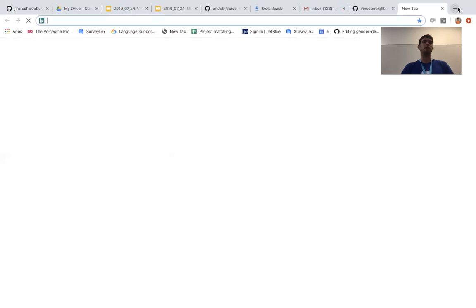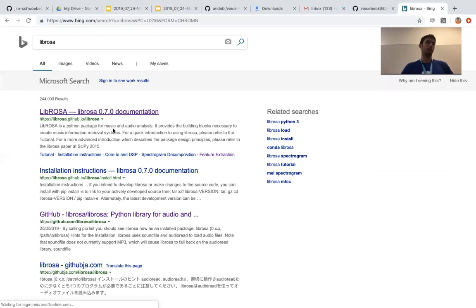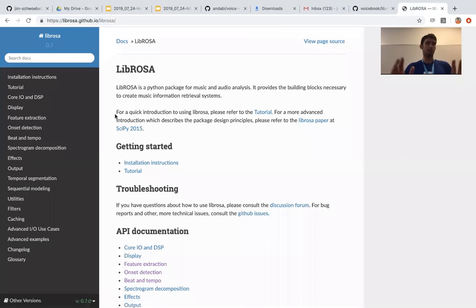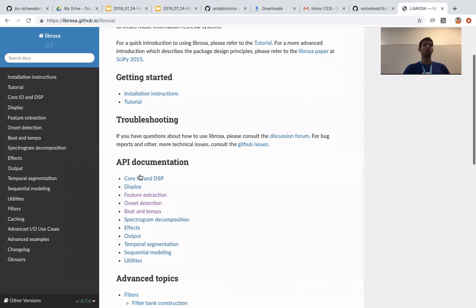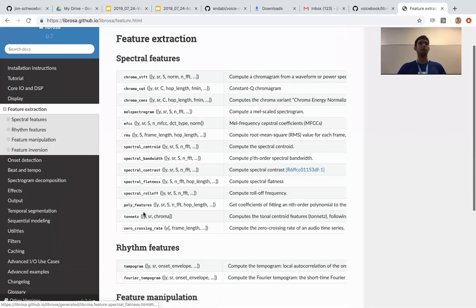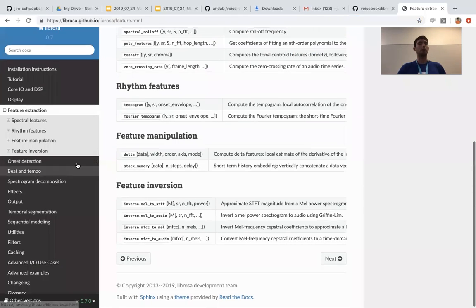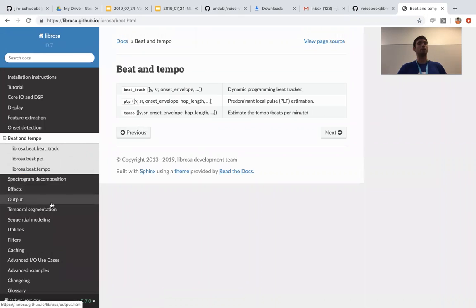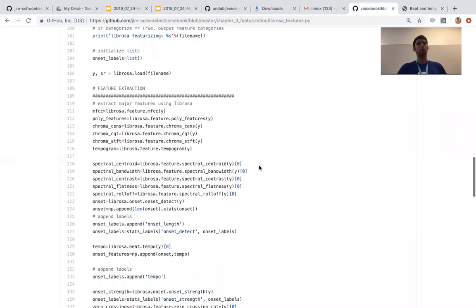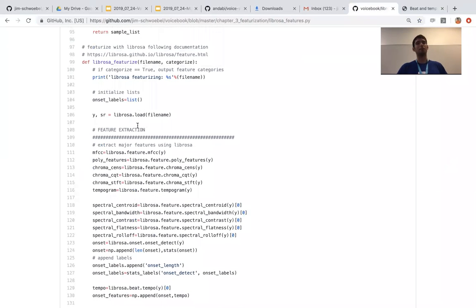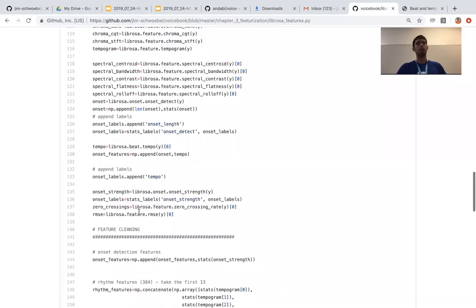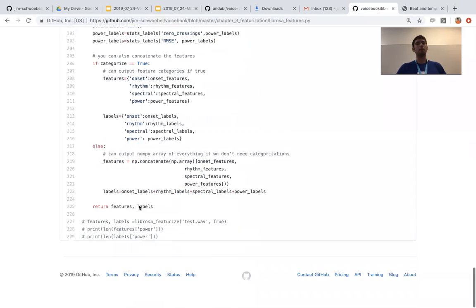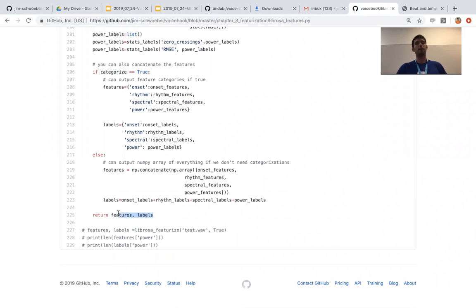This library, Librosa, is actually a really great library. If you haven't worked in speech processing with Python, this is probably the best library to start with. It's very well documented. They have all sorts of feature representations that you can easily extract. You can get onset detection, all these things directly from the library. So check out their documentation. But I do have a very simple implemented script that extracts all of the features from Librosa that we use internally. You can also quickly format it in terms of features and labels so that you know what the represented feature arrays are in terms of the labels.